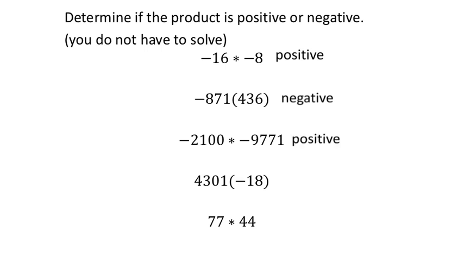So this next one, two negatives. Again, however you want to say it, two negatives make a positive. They're the same signs. Either way, our answer will need to be positive. Now again, in doing this before we do these next few, the idea is once we know the sign of the answer, then it's just straight operation. So at this point, I would just do 2,100, and notice I just treat it like a positive, and then 9,771, and I would just multiply those two to get my answer. And then I know that answer is positive, but I don't care about the signs of negative or positive after that. I don't care.